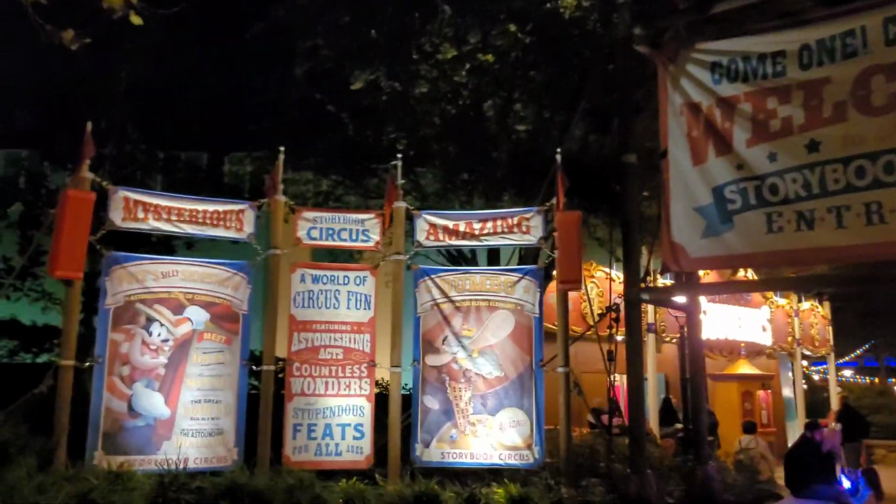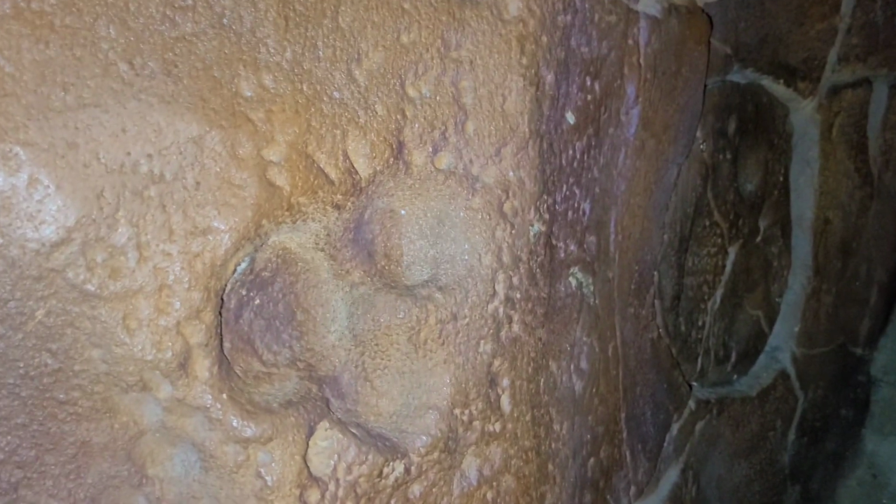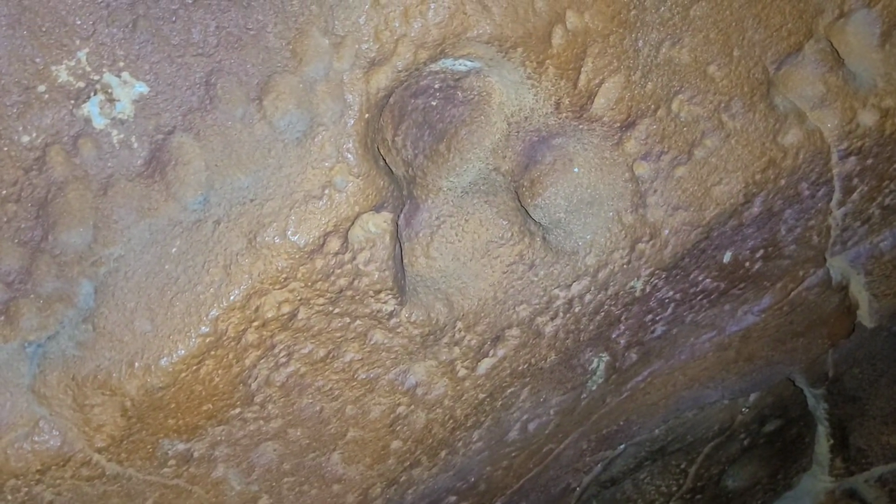We're heading over to Ariel's to see a Hidden Mickey. All right, we made it to Ariel's, and now at the exit, when you come out here on the exit, there's a couple of them over here. But I found a really good Hidden Mickey. There's one in here, but there's one right here. And we'll call this number 10, three circle Hidden Mickey. It's pretty good. There it is, friends, number 10. It might be hard to see at this angle, but it's there.